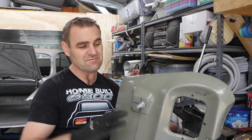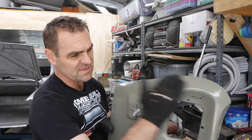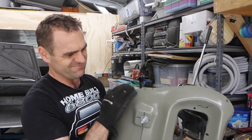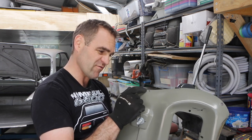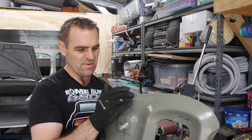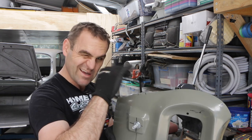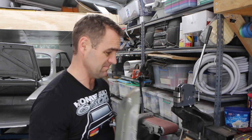Okay, so as you've seen, the rear end is fitting much better now, but getting the line right on this edge has just been a bit of a challenge with this panel. It looks like it needs a little bit of shrinking just here to help it along its way. I've got a couple of little peaks that keep forming that I've tried to panel beat out, and they just keep coming back. So I'm going to try shrinking the metal here a little bit and see if that helps pull everything a bit tighter and into line. So let's give the shrinker stretcher a go and see how it looks.